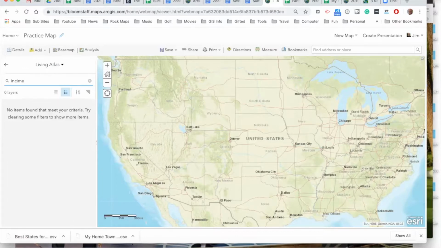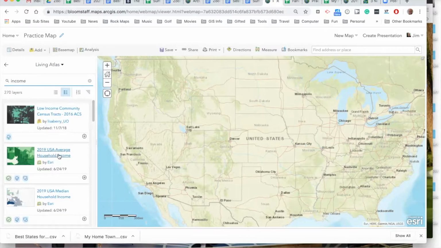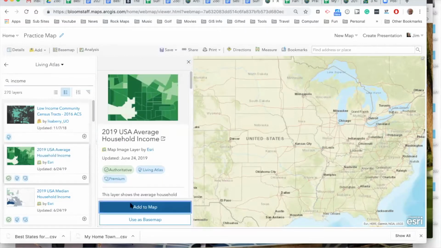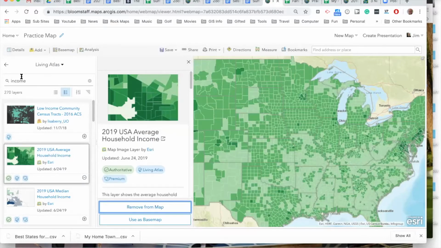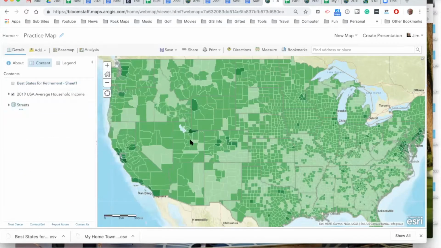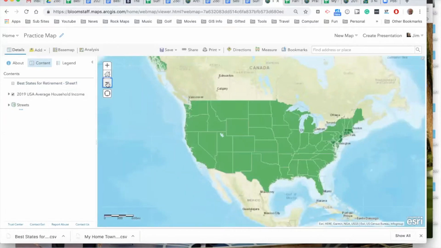Oh, spell it right. So here I've got the average US household income. If I add that to the map, now I've got the map kind of like Molly was talking about. Now I've got a choropleth map and they're colored in.